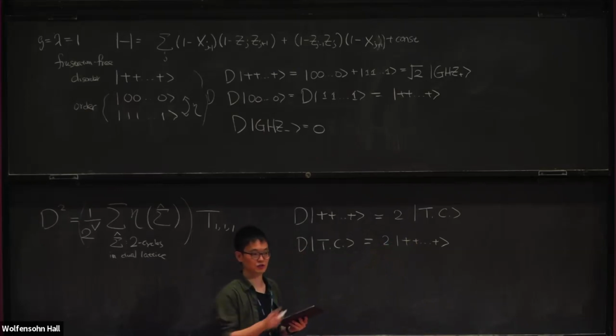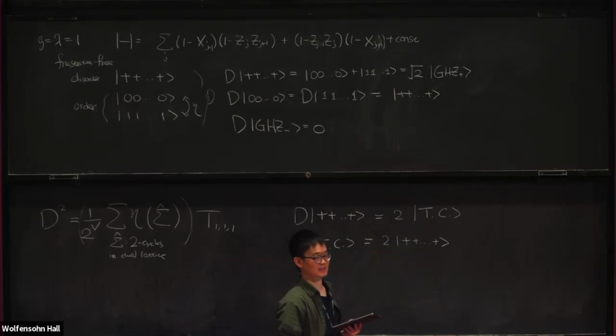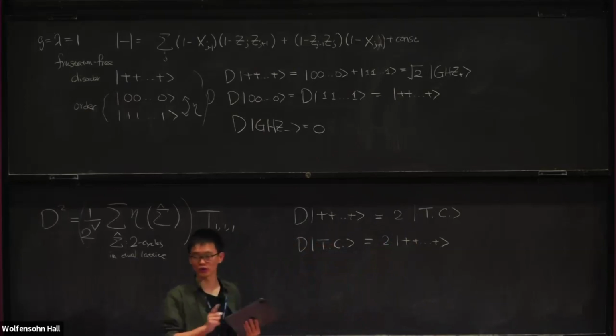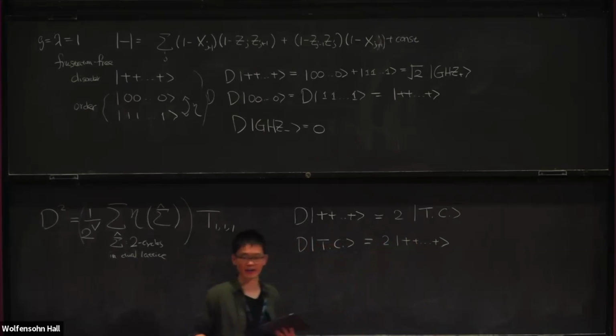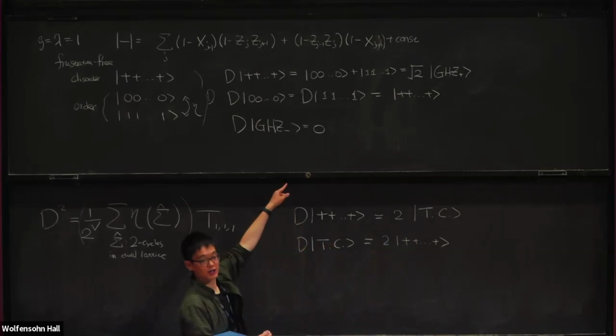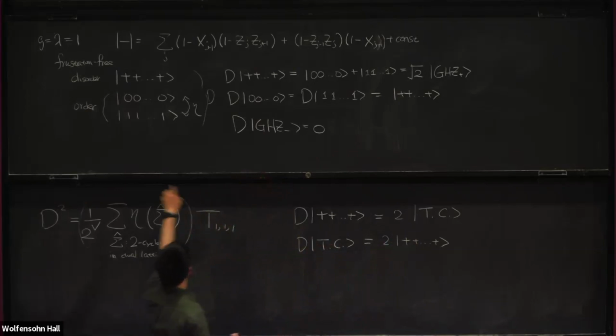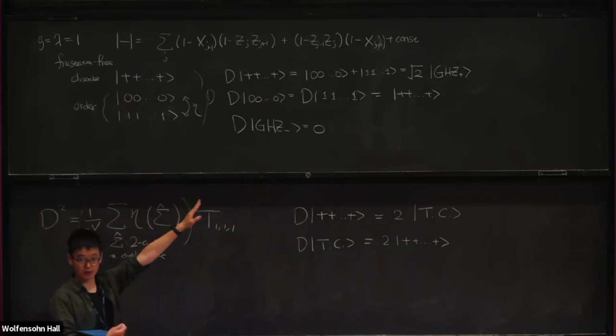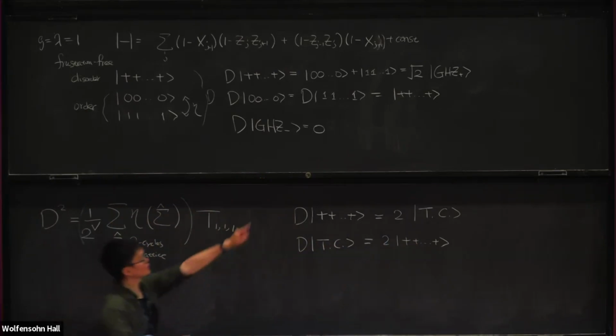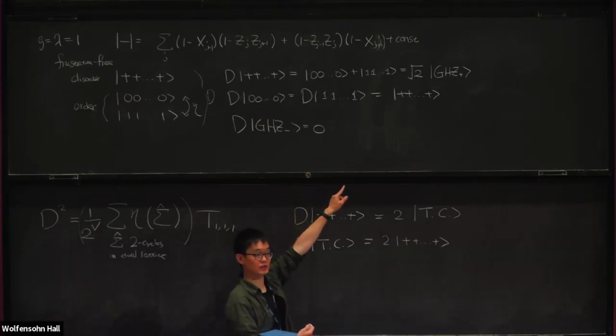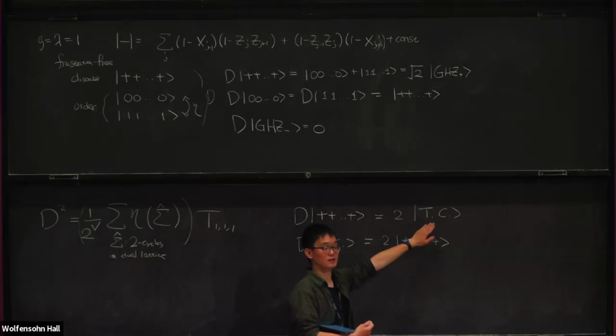There was a question? There should be, yeah. No, I was waiting for that question. So the question is, which toric code ground state? I just told you that there are 8. You can ask the same question up there. When you act D on the O plus product state, on the right-hand side, you are in the older phase. But in the older phase, you have 2 low-lying states. Which one of them? Well, the answer is the GHZ state in 1 plus 1D. So we have to ask what's the analog of the GHZ state for the toric code.